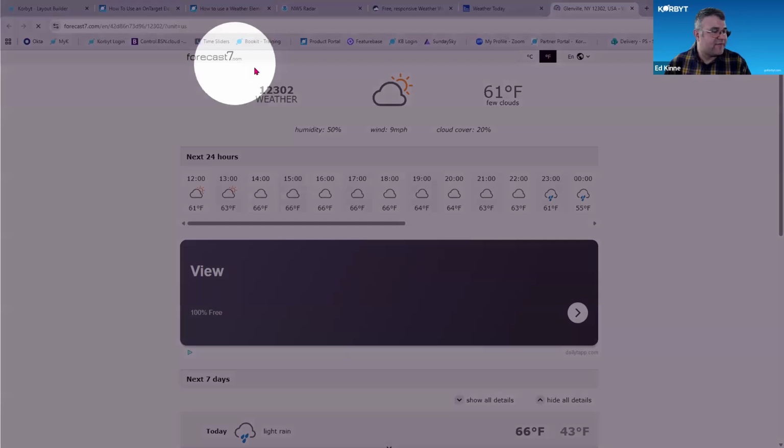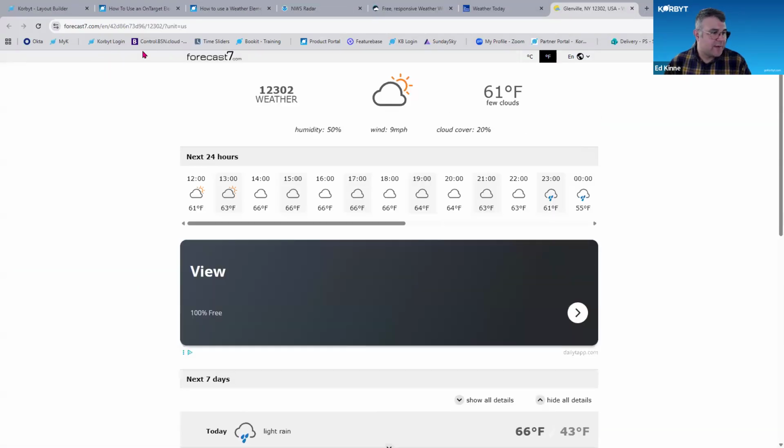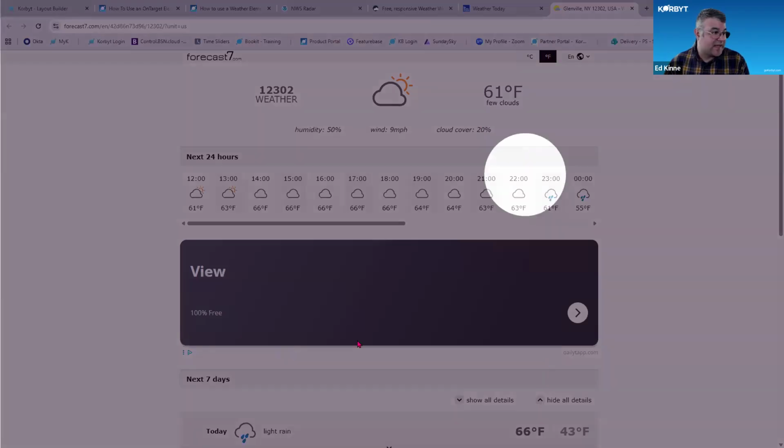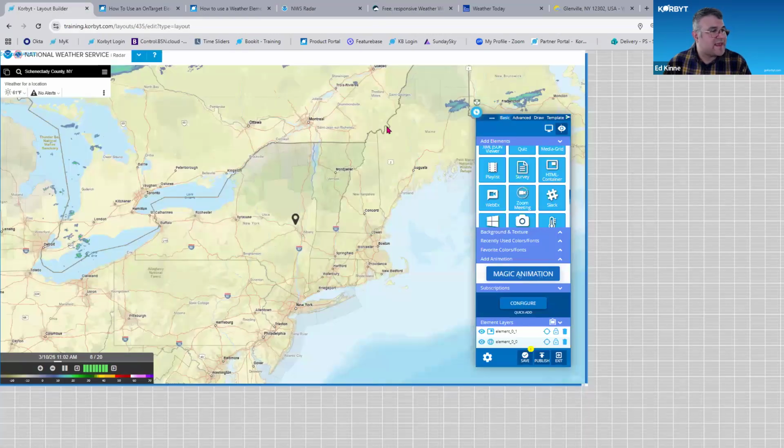Yeah, forecast7.com. So they're tracking views and able to show ads. You can see it's not exactly intrusive if somebody were to click on it. If this were pure signage, no one has a way to click on it. So the only reason this would be a concern is if you were building that onto a kiosk where somebody could tap the screen. It will cause some challenges because it will try to open it, though it won't in your kiosk.